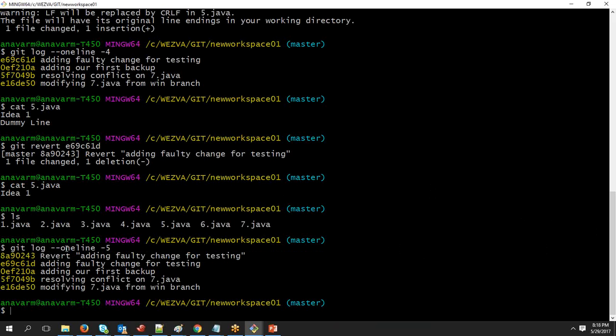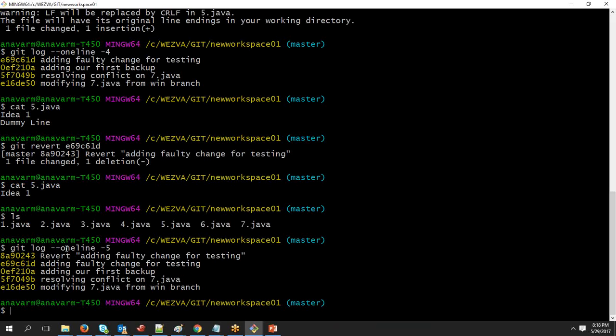So if I want to reproduce, I want to go back to the same content I had, or simply I want to go back to the same commit ID. So whenever you have a scenario where you want to traverse from one commit ID to another older commit ID, what is it that you're going to do?